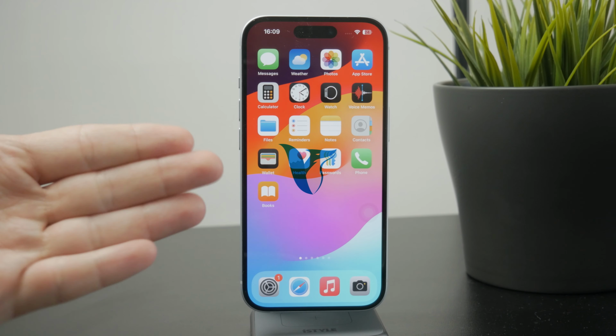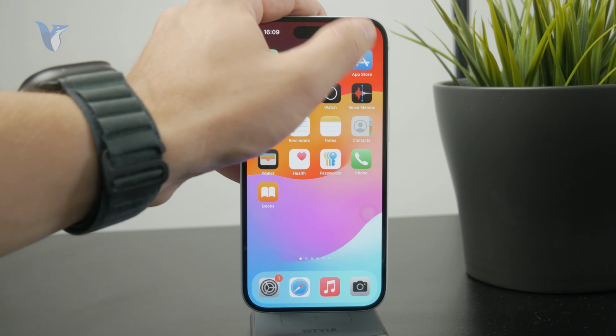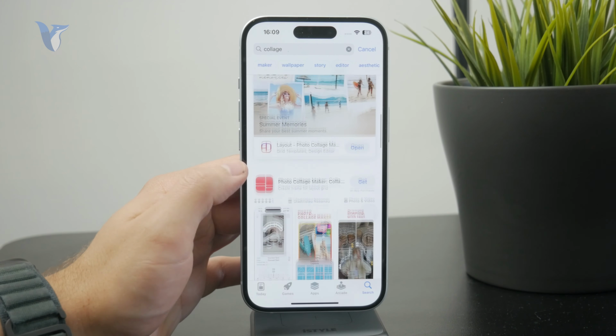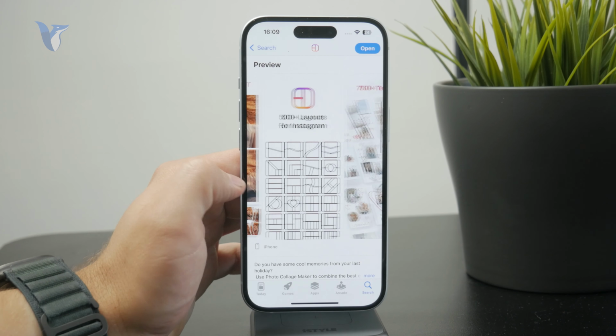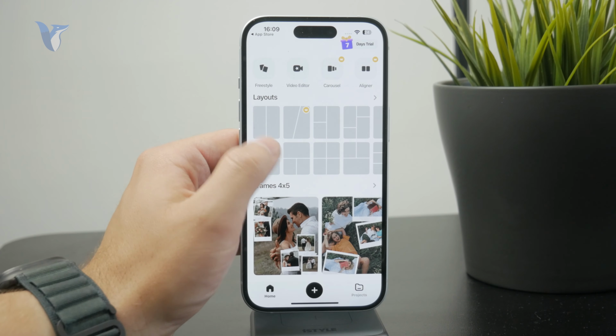Now, how do you do collage photos on the iPhone? Let's get started. So on the iPhone, we have more options on how we can do this. At first, there are plenty of collage makers on the App Store. So you can get plenty of different apps which allow you to get these templates and put photos into them, rearrange them and stuff, and end up with a finished product.